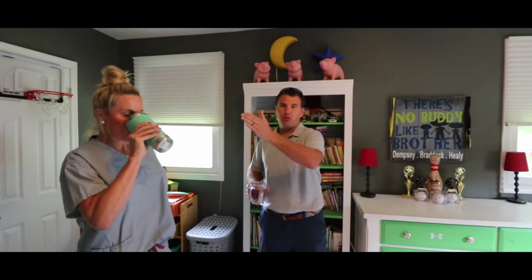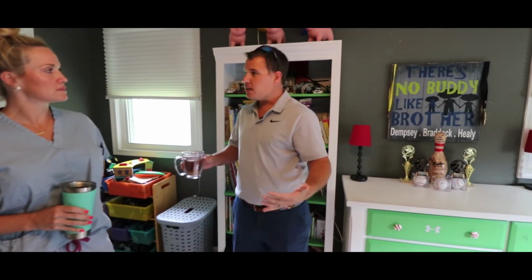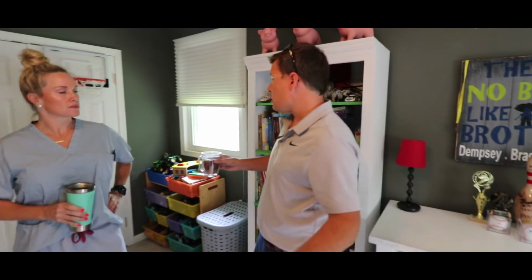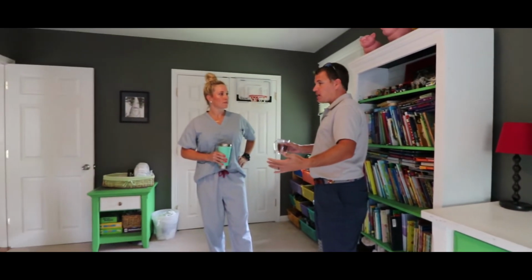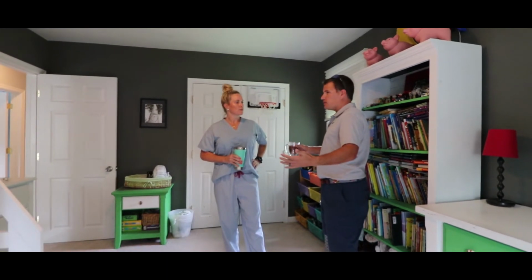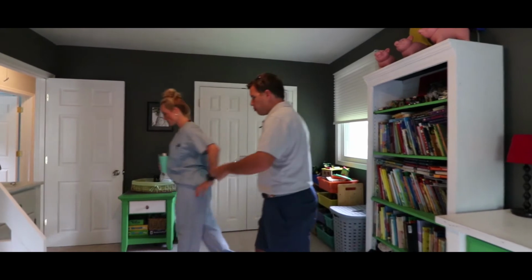And then we'll show you the master. And even with a 3-bedroom home and 3 boys, we have a guest room. So there's a really good way for people to see that you can have a 3-bedroom home with 3 kids. Yep, 3 young boys, and still set it up so that it's ideal for living. You don't necessarily need that 4th bedroom. Totally agree. So let's go ahead and check out the master.